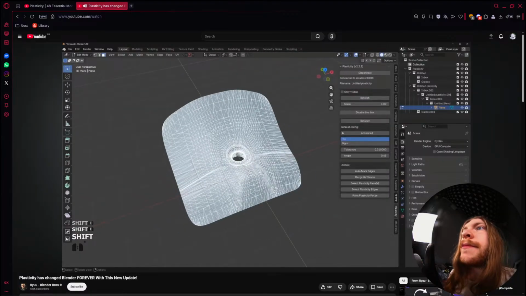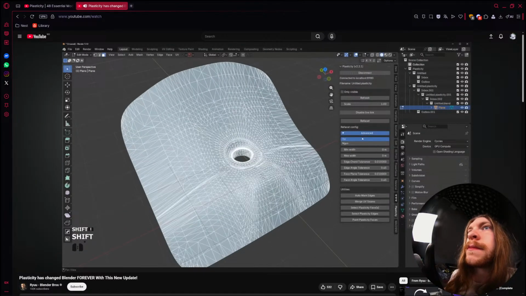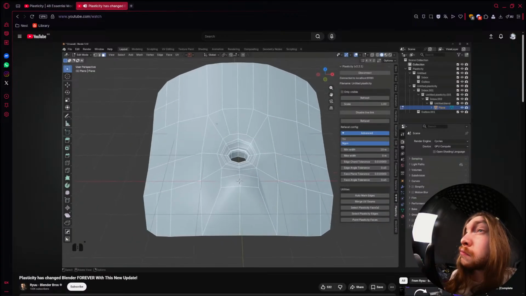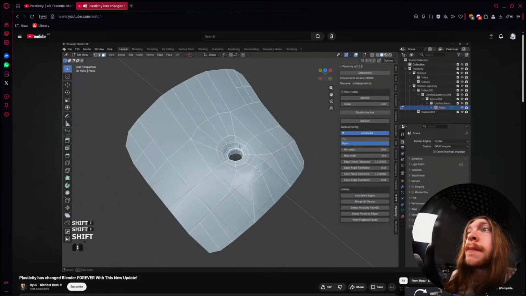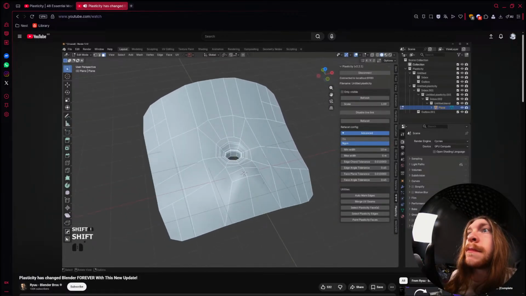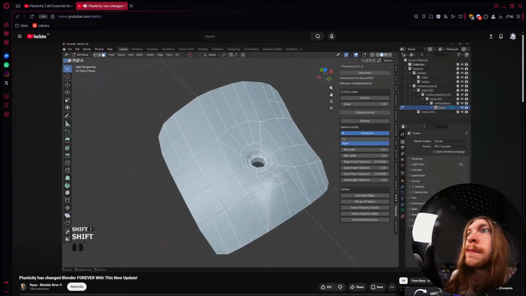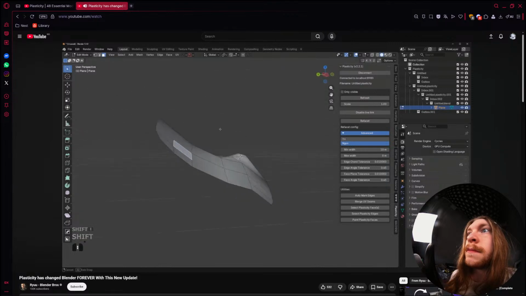So watch this. Let's go here to advanced and switch to n-gons, and we're going to set this minimum width to 10, and we're gonna refacet this. And now we have literally almost the same kind of topology as we had for this Blender-based mesh, with the exception of these corners. These corners actually have a bit more topology going on here.